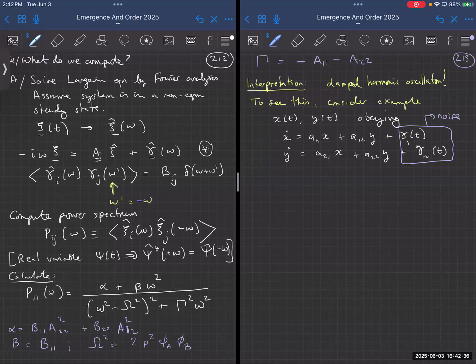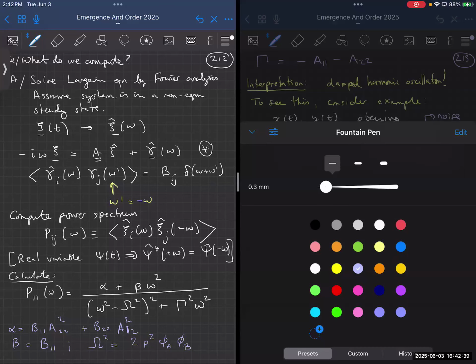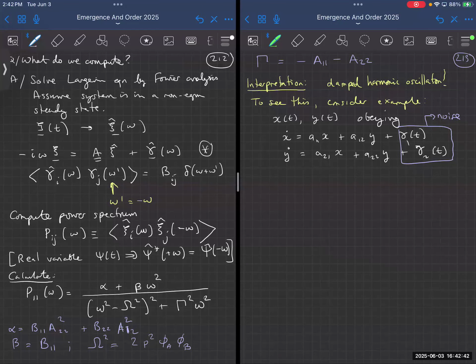Okay, so let's just look and see how we would try to solve this equation. So what would we do? We'd say, okay, I've got x and y. So the idea would be to eliminate y in terms of x. So how would you go about doing that? And let me just ignore noise. So eliminate y in terms of x, and then differentiate to give a single equation.